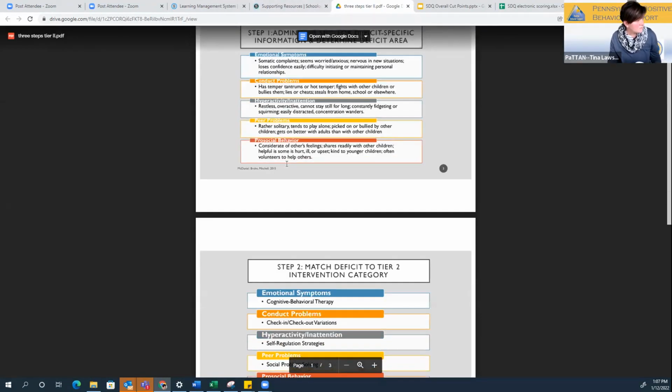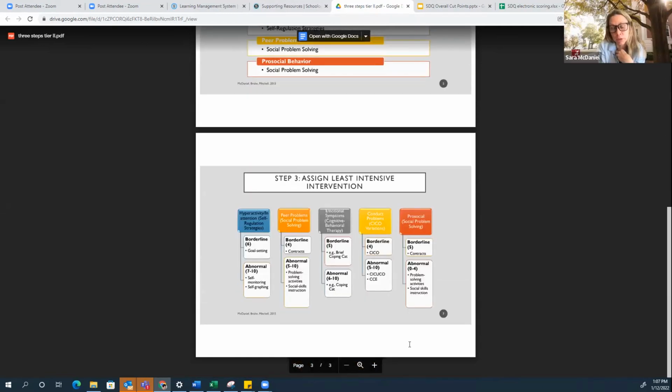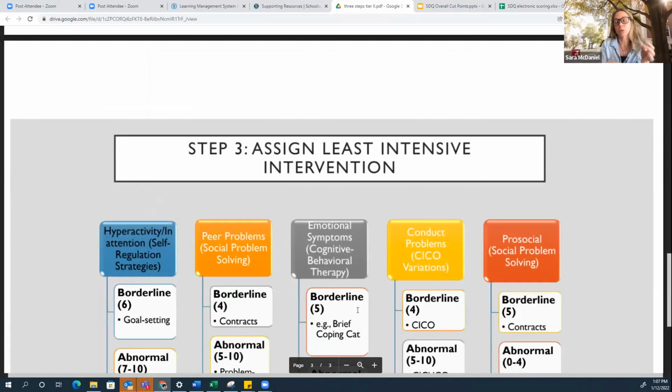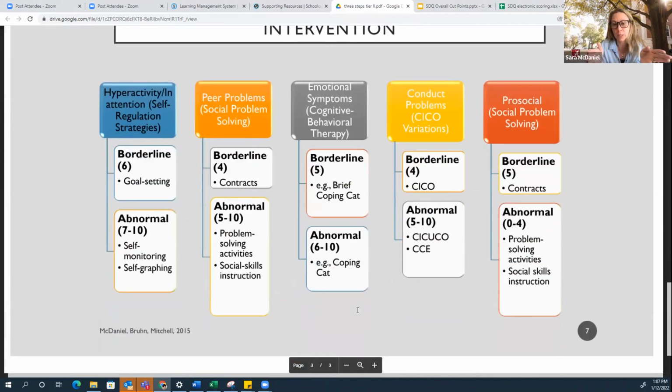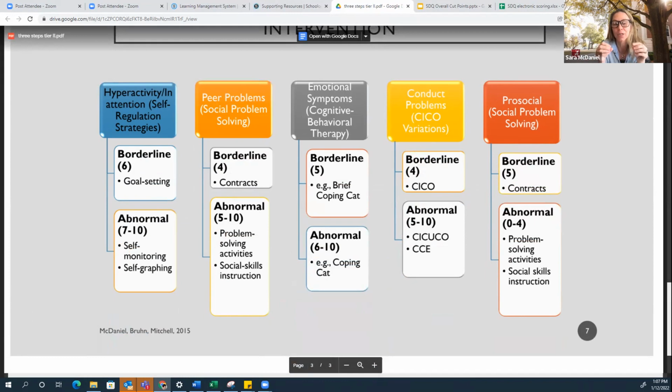Here it is. So just so everyone knows what we do in training: if you're going to try to turn this around, we print these off full page on cardstock, because that signals to your educators, this is an important document not to lose. We're going to use it over and over. So these 3 documents that Tina has, starting with the steps, we print these off on cardstock and hand them out so that they can literally have that out in front of them in their team meeting and find the cut scores on each of the subscales and find the intervention. So that's the other piece that goes with the rest of the SDQ.